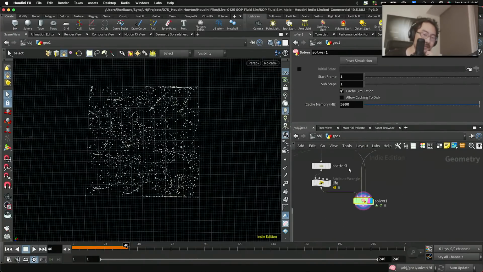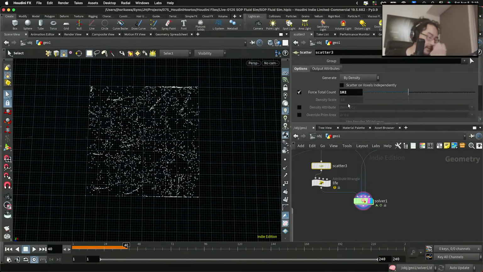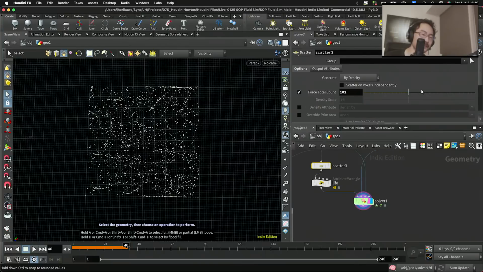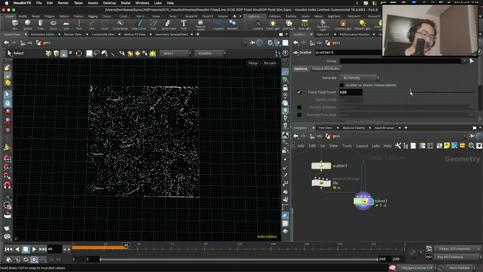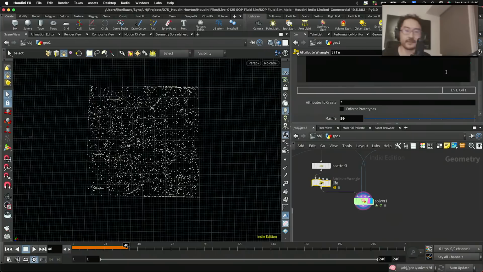Now if I increase those two values, obviously the total number of points that I get is gonna increase a lot more. So let's see what happens if I increase these to 300 points with 100 life.